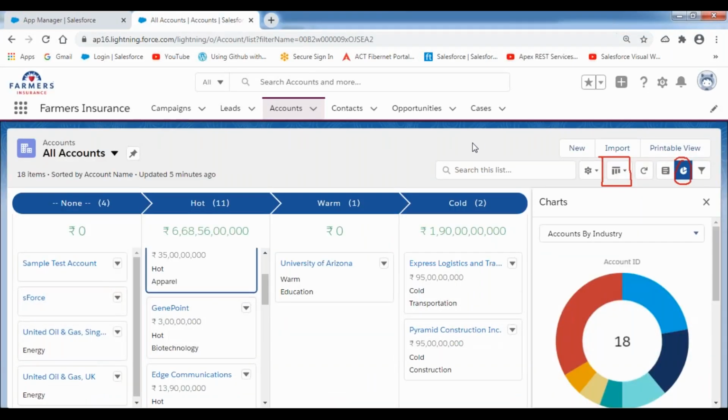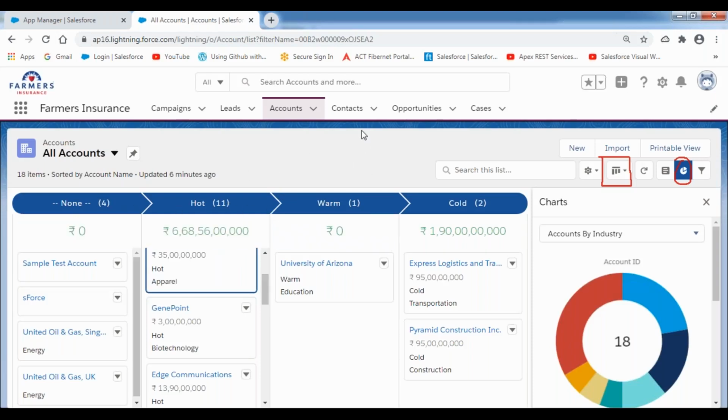Now we can see the records information. Beside that, we can see the charts also. This is the Kanban view. Generally, if anybody is aware of tools like the Jira tool, as part of agile methodology, people are using the Jira tool. There in the Jira tool, people are using these kinds of Kanban facilities. Jira tool, target process, like that. Those tools provide this kind of information. These kinds of Kanban views are available, so Salesforce has given this Kanban view also.